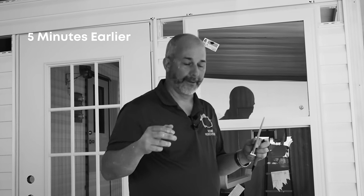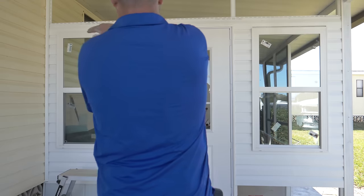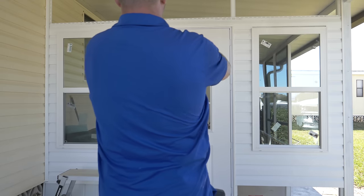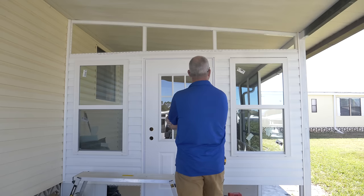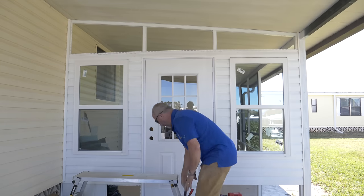Trust me, when you get that on the ground, you're going to want to have a bit of a guide, or you'll end up cutting out the wrong piece and you'll have to start all over again. And then I can't sit down. All right, I've done something horribly wrong and I can't tell.